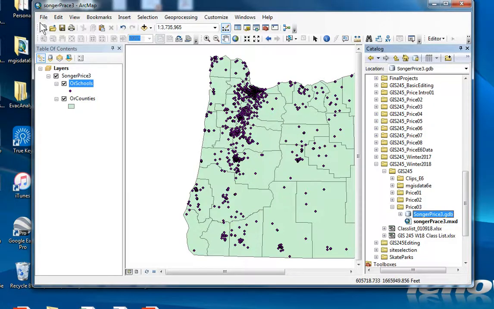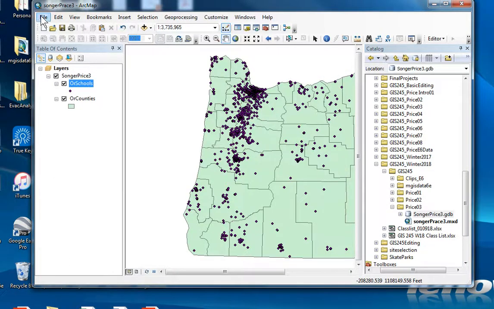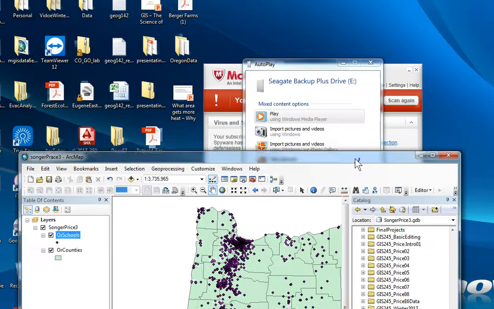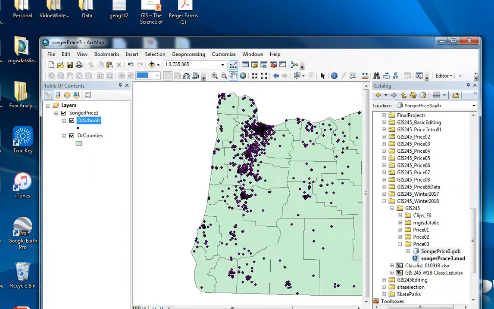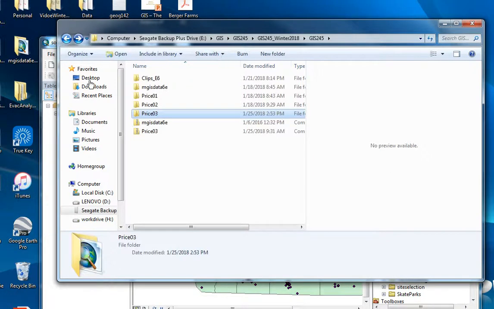I'm going to save this and set the relative pathways, store relative pathways. File save. I can now get out of here. Uh-oh, where did my folder go? So when I look at my folder, I now have my MXD next to my geodatabase.